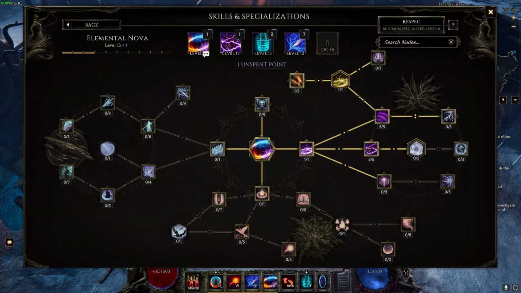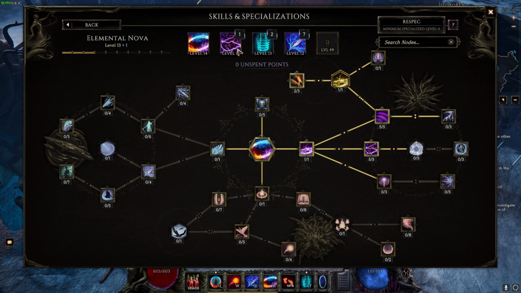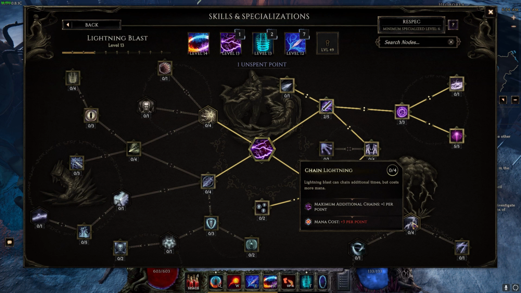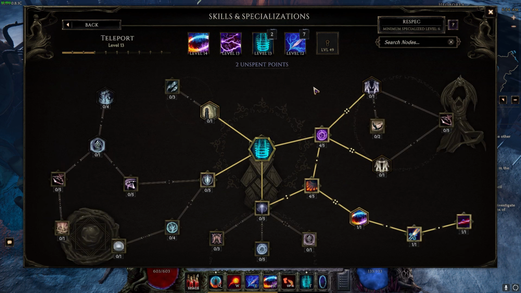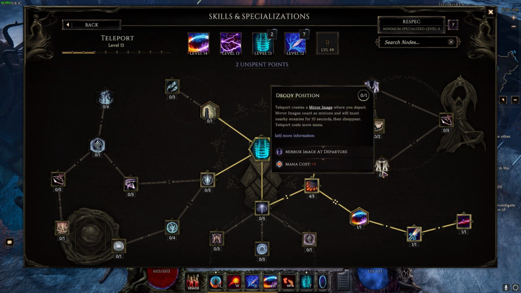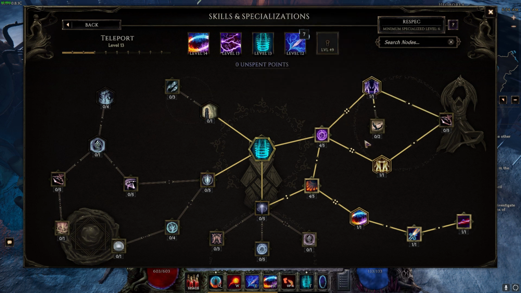So for skills, we have some more skill points to put out. For Elemental Nova, we're going to put 1 more point into the Star Prism for that channel cost. For Lightning Blast, we're going to put 1 point in Chain Lightning to get the chain started. For our Teleport, we're going to get our Decoy, so we're going to go ahead and put 1 point in Decoy Position and 1 point in Unexpected Copy. So we'll now have 2 decoys every time we teleport. This will help take the pressure off of everything coming after us.